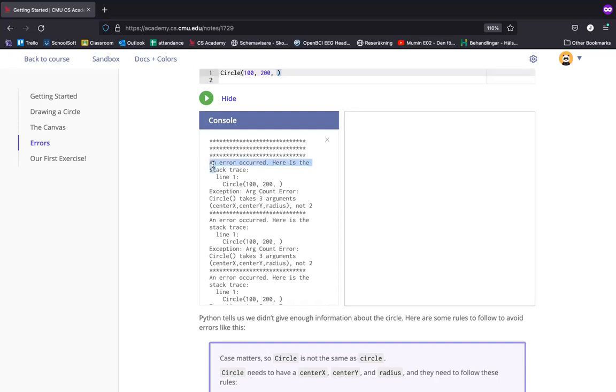This is a little bit of computer programming-ese for saying, hey, did you forget to put a number in there? It's trying really hard to say this, but it uses some phrases that are hard to understand or that we might not recognize, like stack trace, exception, argument. Usually, if you read this slowly, it can give you a hint as to what you need to do to fix the problem. It's not always perfect, and it might not always tell you exactly, but it should give you some indication.